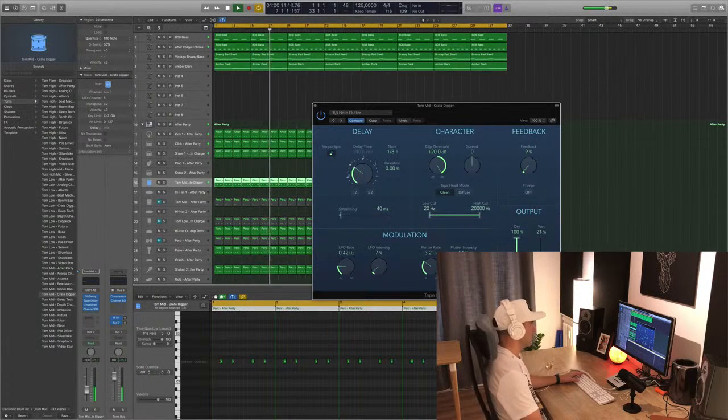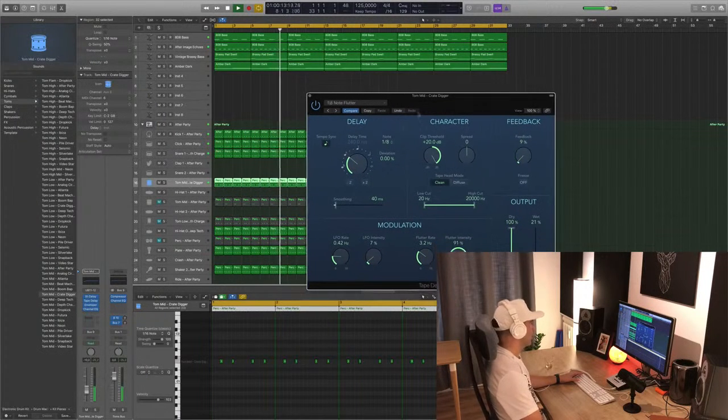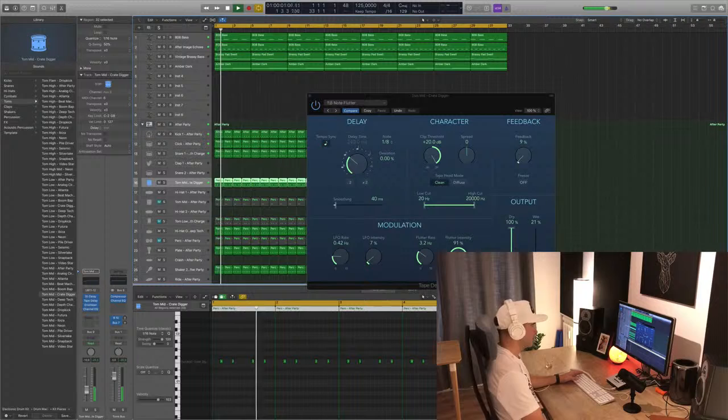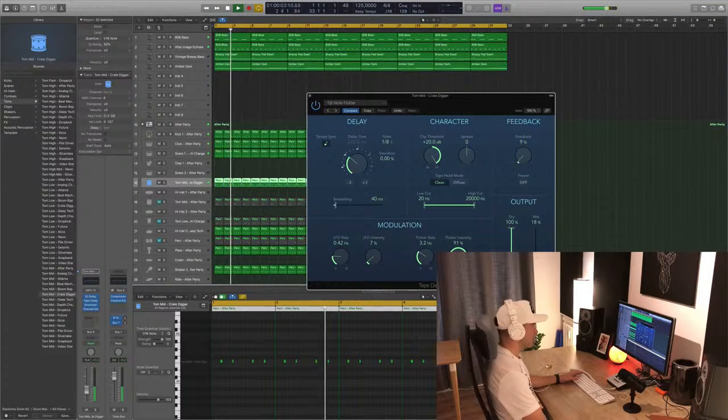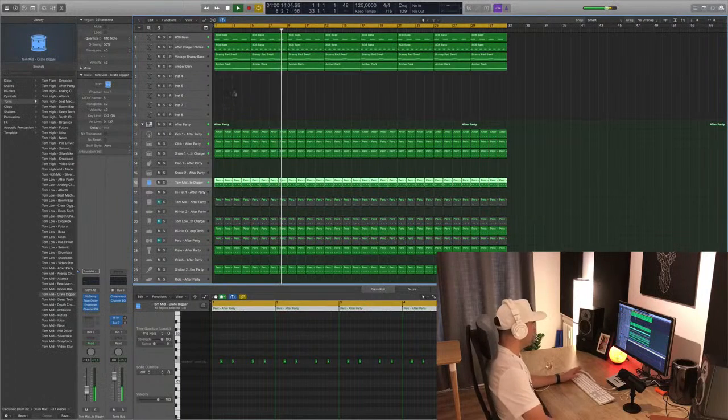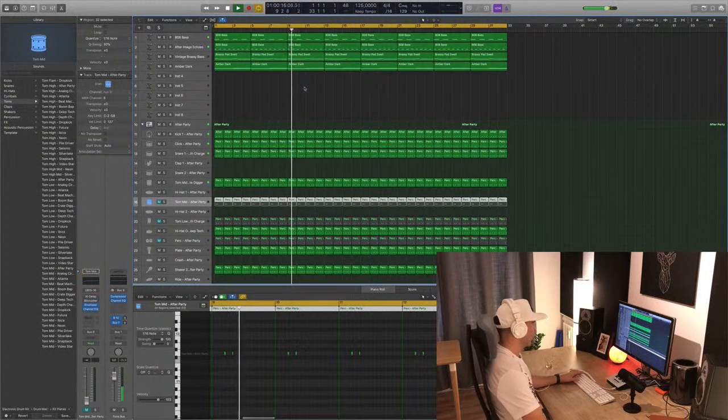A bit less. Just a little bit of delay to feed it a little bit more. That sounds like tribal techno, right? Of course, in the peak of the track, we don't have all the elements, but still, we're good there.